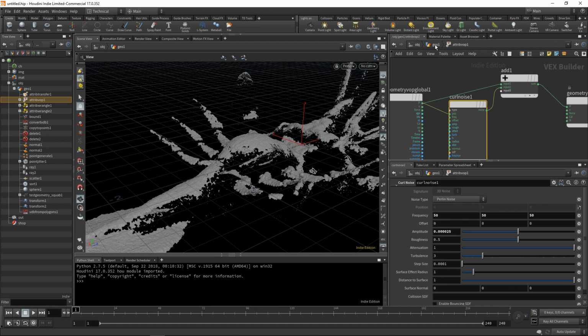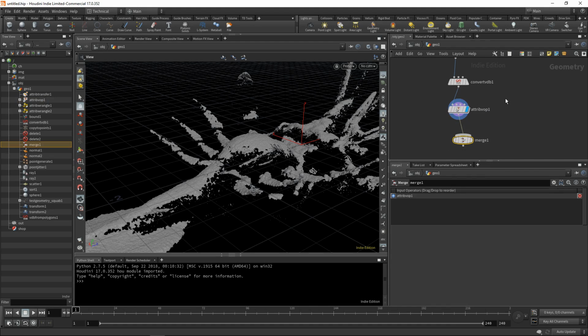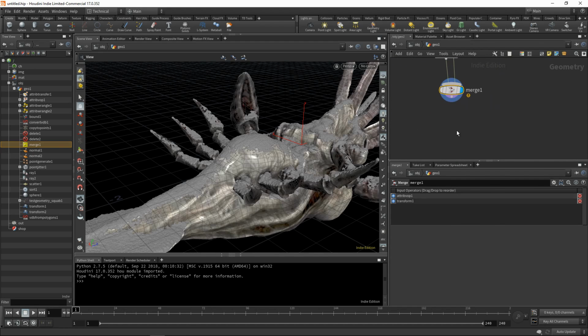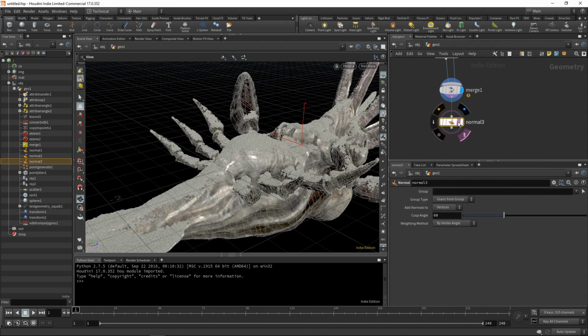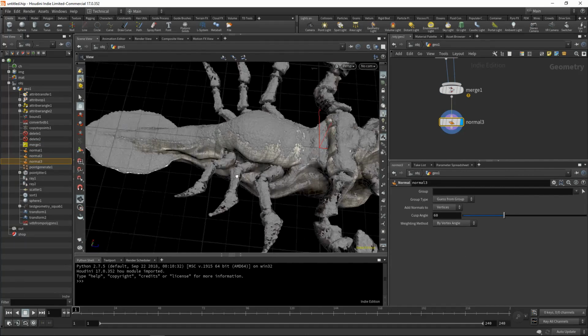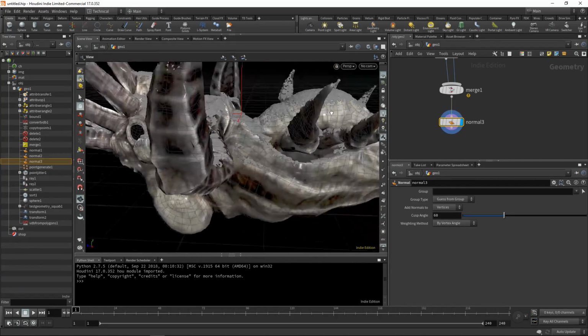Great. So we can jump back up and add a merge node. Of course, if you're rendering, you'd want to object merge this in and do this in 2 separate nodes, but this is just so I can show you what this looks like. Bring down your squab transform, plug this in here, drop down a normal, and there we go. So now we have the squab that has snow gathered on its surface.